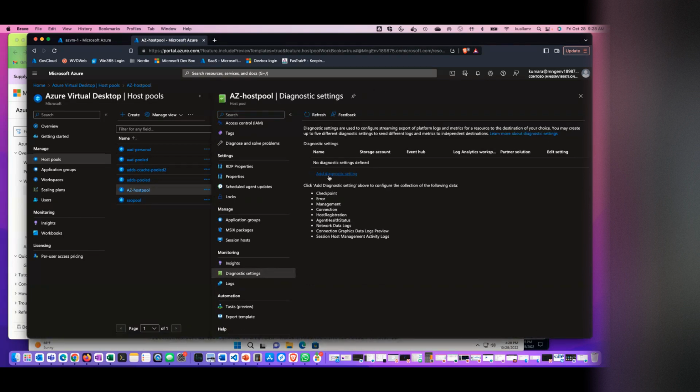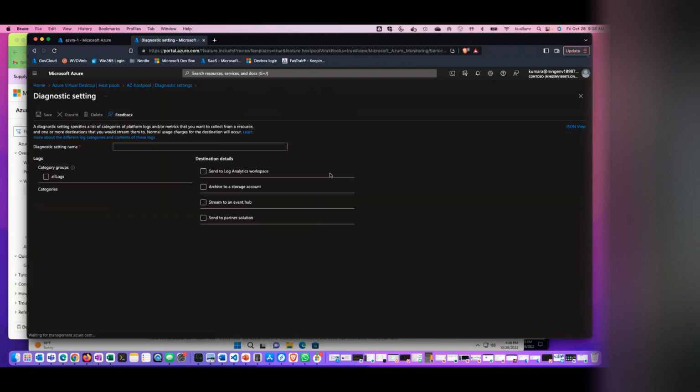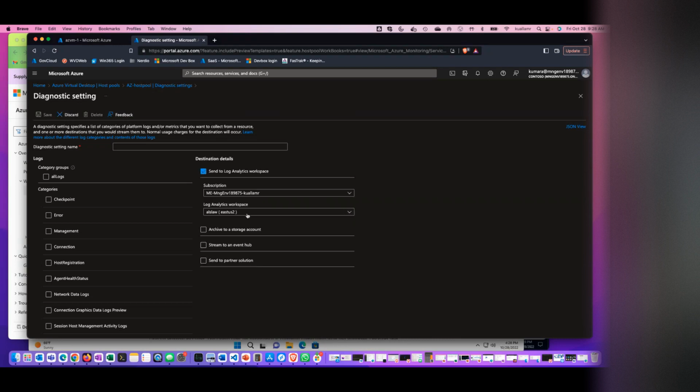Here you can select what your Log Analytics workspace is. So add diagnostic settings, and then here you can give a name, and it will ask you whether to send it to Log Analytics, archive it to a storage account, or send it to an event hub or something. So here I'm going to select this, and then I give my subscription, and this is my Log Analytics workspace.